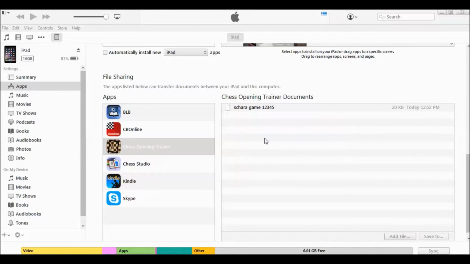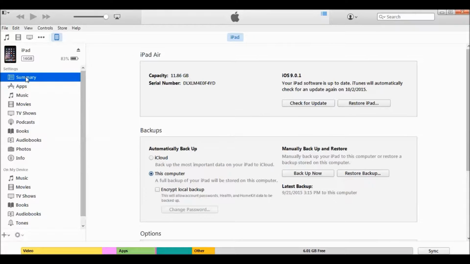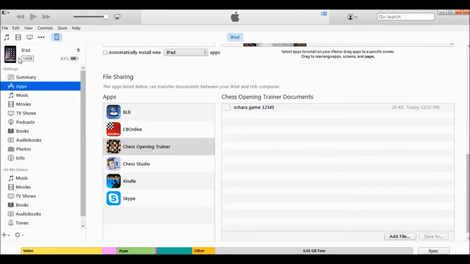Just as a side note, you need to make sure your iPad is plugged in to your USB port so this will show up. And you want to click on your iPad icon that will appear once you're properly connected. Then when you're properly connected, this may appear, the summary, and like I said earlier, you drop down to the apps, but you have to be plugged in via your USB port, your iPad into your computer. Then you drag and drop this game. That's how it'll be imported. I failed to note that earlier. You must be plugged into your computer via your USB port.